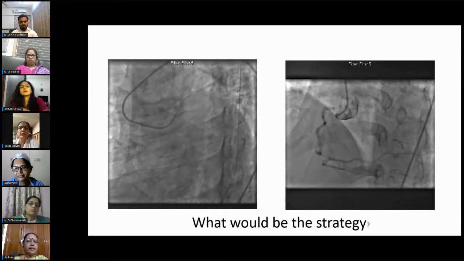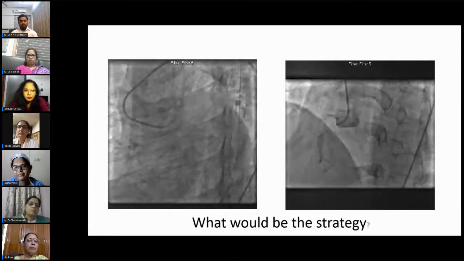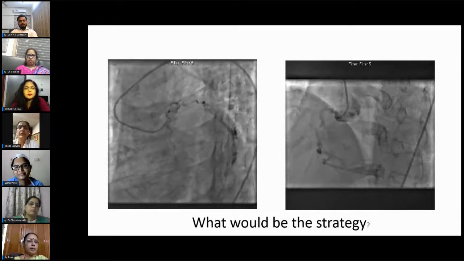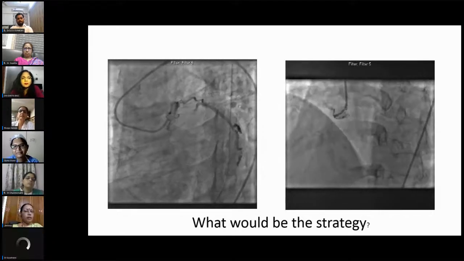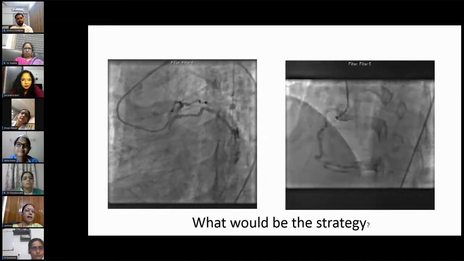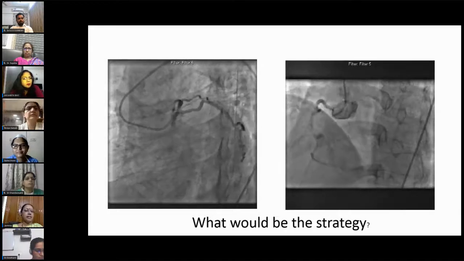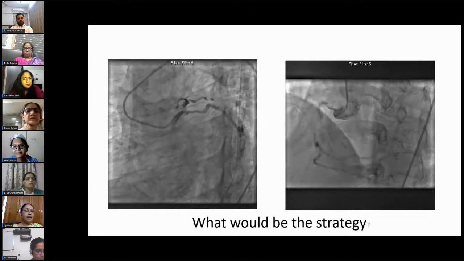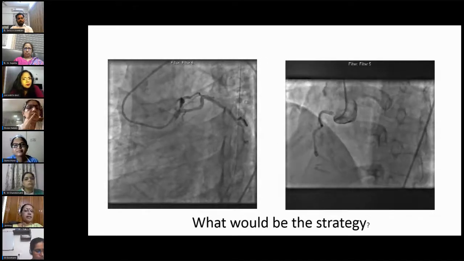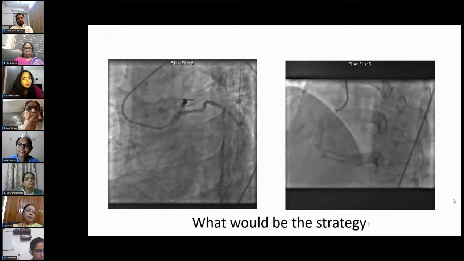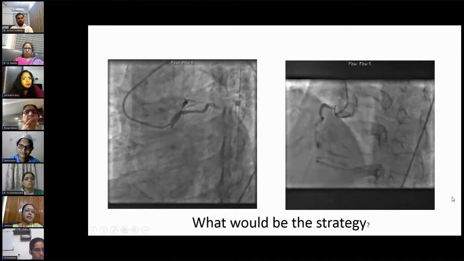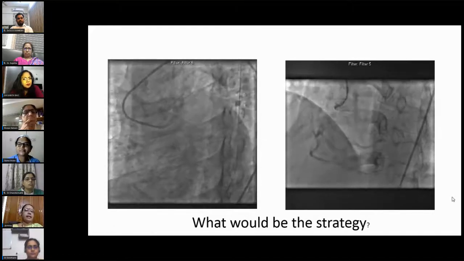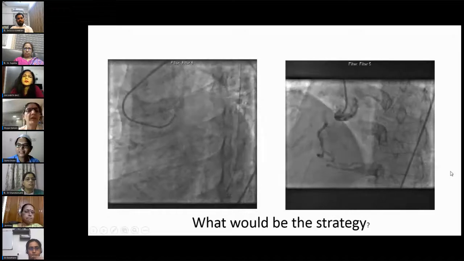And as you already see, this predominantly is an ostial left main, but most of the time, as we discussed last time also, it extends into the left main, the ostial LAD. So I will go with the strategy of provisional stenting, but definitely after the provisional stenting, probably I will take the NIVERS. I may not start with the NIVERS or the imaging. In acute MI conditions, without wasting time, we should have the opening up of the pressure. So my first strategy is stabilization with the left ventricular support, and then a second step is the provisional stenting.